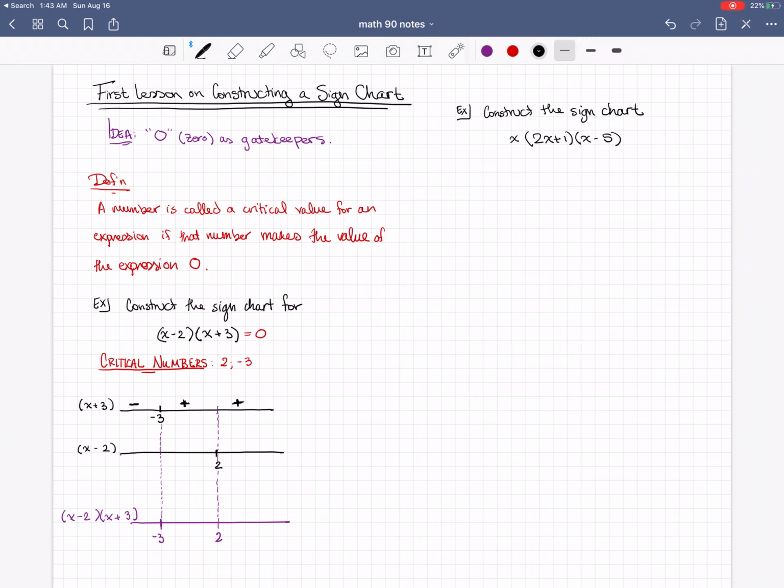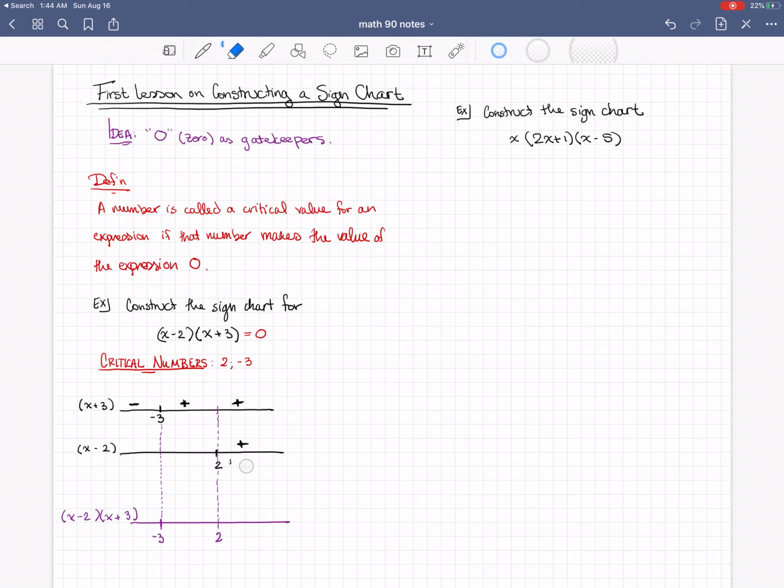Okay, now let's move on to x minus 2. You're going to notice something very, very similar. If you're taking values to the right of 2, like 3 or 4 or 5, and you're plugging them in for x, what you get is that x minus 2 is positive. So x minus 2 is positive everywhere to the right of 2.